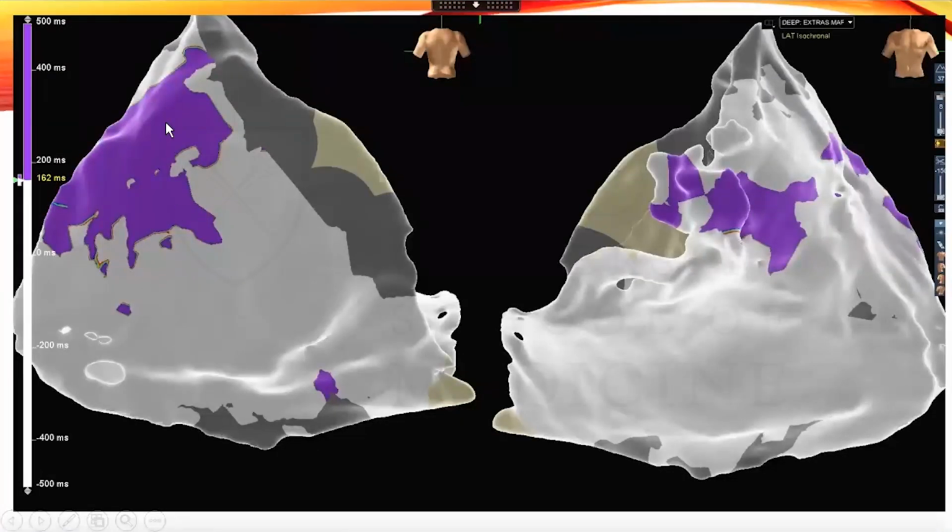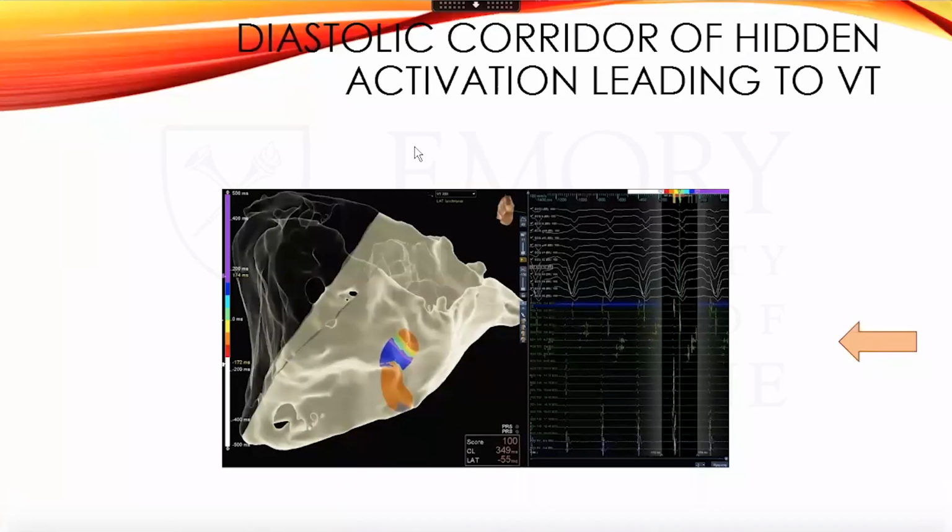This is our subtricuspid valve infraposteriorly. And we did not see much abnormality at the apex, interestingly. But we saw the abnormal late potentials where we expected to see them. And what we did is we positioned a catheter right along the subtricuspid valve space. This was in the epicardial space. And then we induced VT.